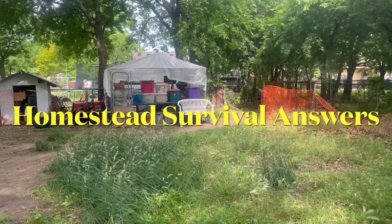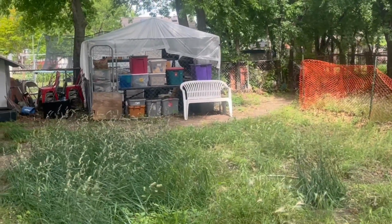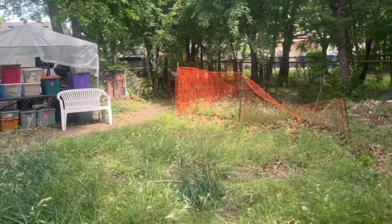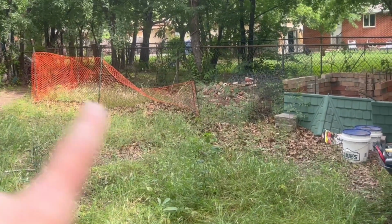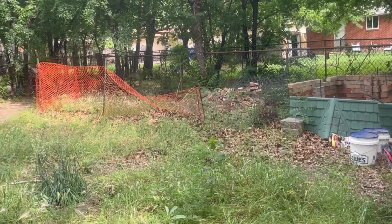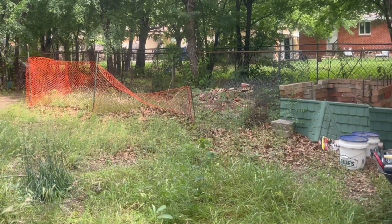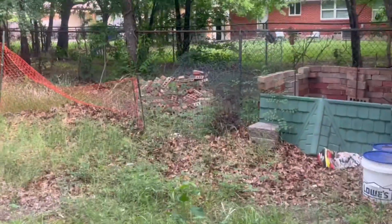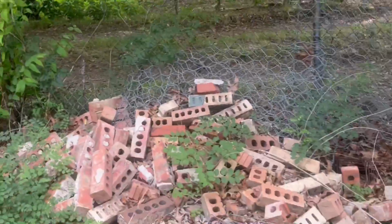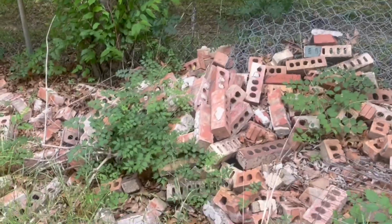That cage over there is mostly my eBay, and that's my hustle to make some eBay stuff. And I have some chairs over here, and this orange fence was going to be a garden area just before COVID hit, and then we changed our priorities and didn't work on it. There are more bricks back here that we came through the alley and just threw over the fence. Some are clean, some have cement on them, but they will be just fine for the garden beds.